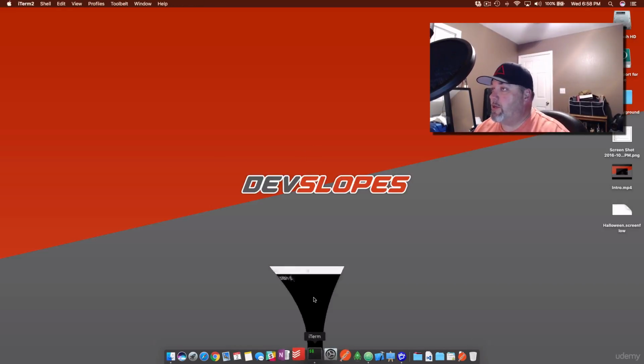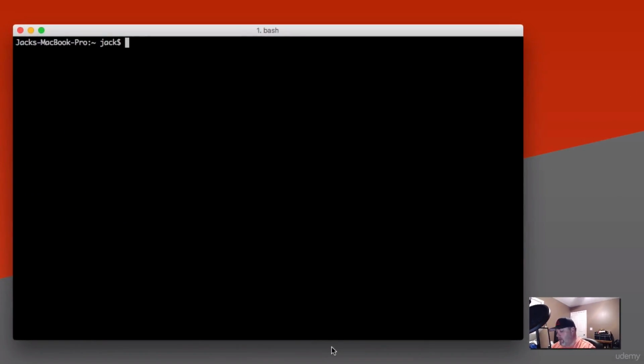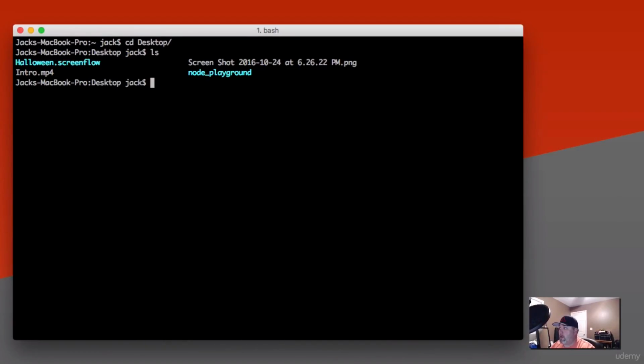So the first thing I'm going to do is pull up my terminal here, and I'm going to change directory to my desktop. And I'm going to go ahead and create a new folder, and we'll just call it hello API-code along. So now that I've got my directory created on the desktop, let's go ahead and change directory into it.